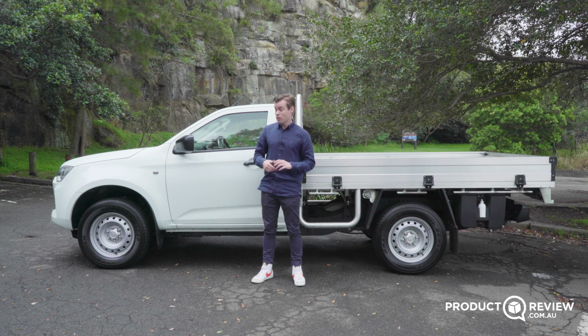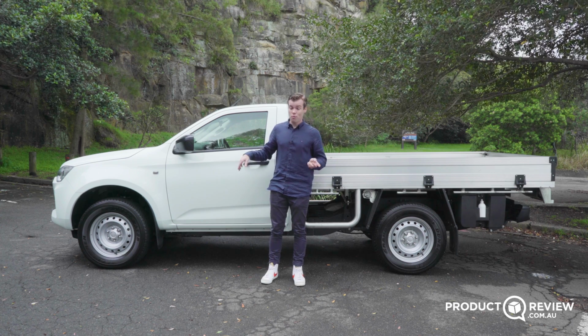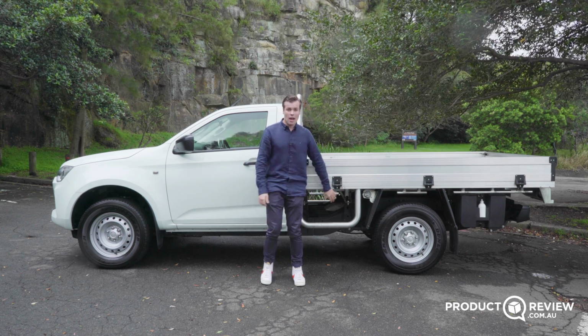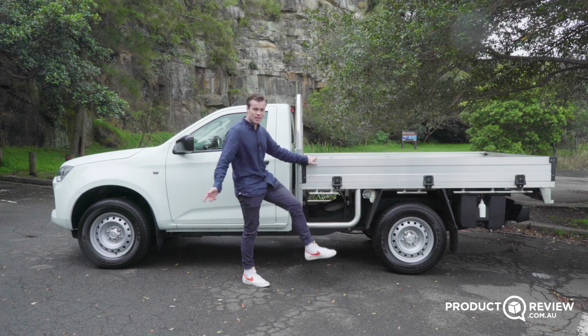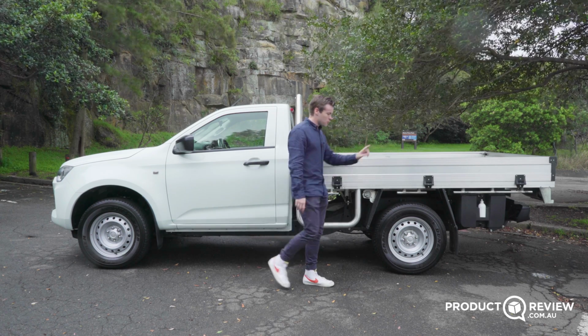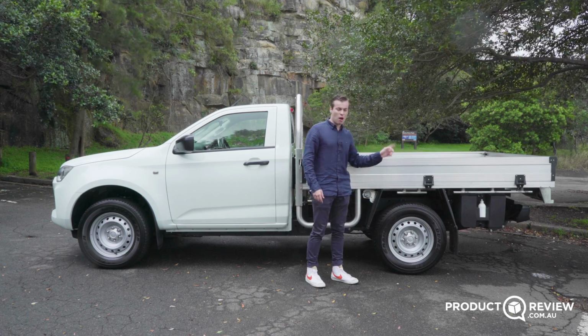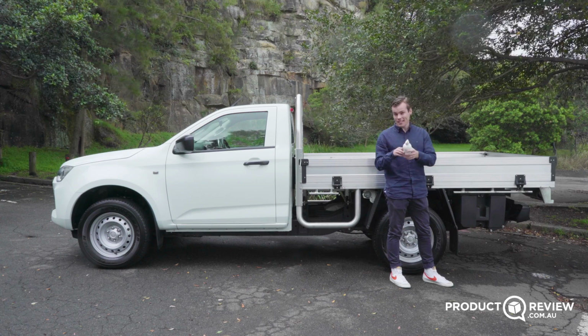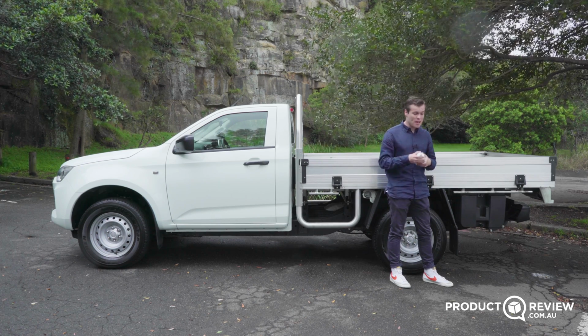You've got blind spot monitoring on the side. And what's cool is we've also got a wading depth of up to 800 millimeters, which is standard across the Isuzu D-Max range. We have our optional side steps here, which make it easy to get into the back. And we've also got one of 2 under tray options. This is the water tank. We have a little pump here for all your hand sanitizer, sunscreen, or soap needs.